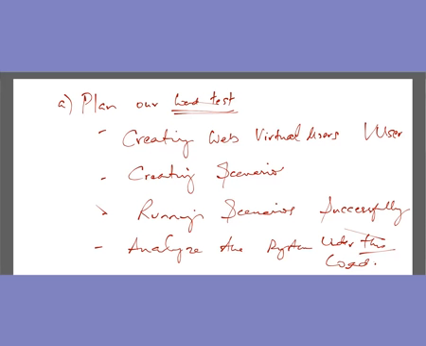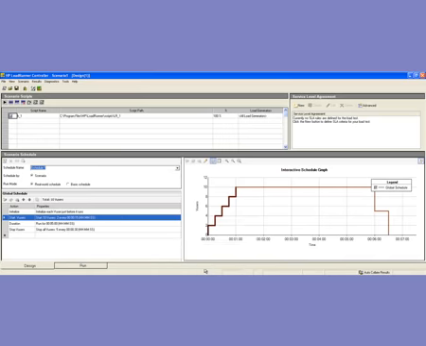So let us look into the LoadRunner process, right? In a LoadRunner process, basically, what are the different things which are happening? So I'm going to quickly give you a view of that, and I will show you the different things which are involved in there. So here we go. Now, as you can see here, this is the view of my Controller. Let me give you the view of the vUser. Okay, this is the Virtual User Generator.